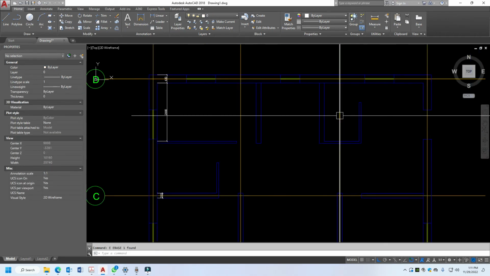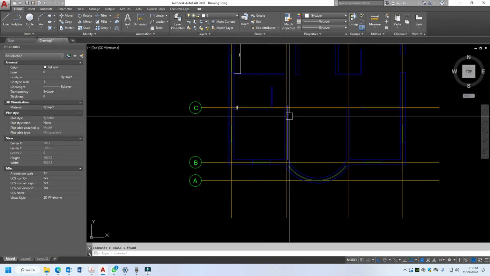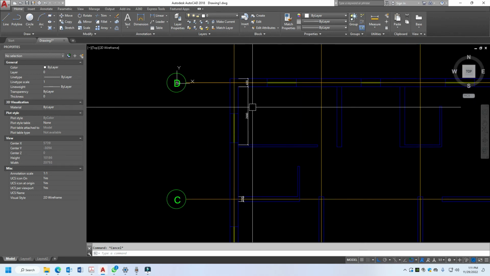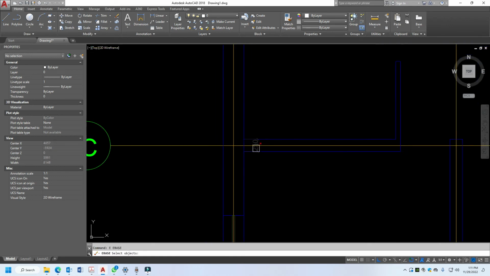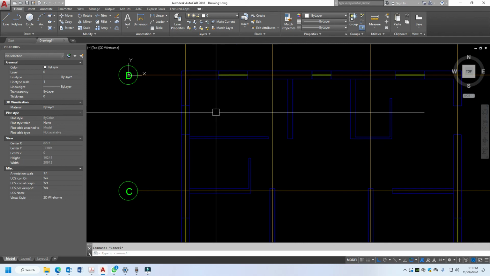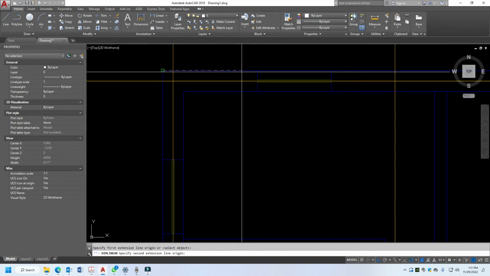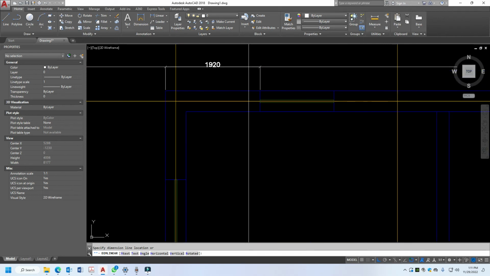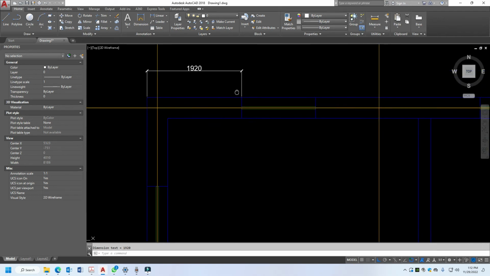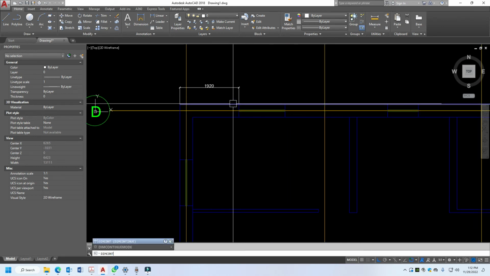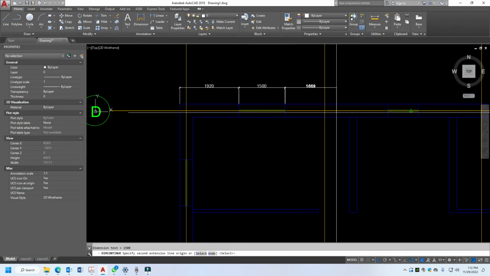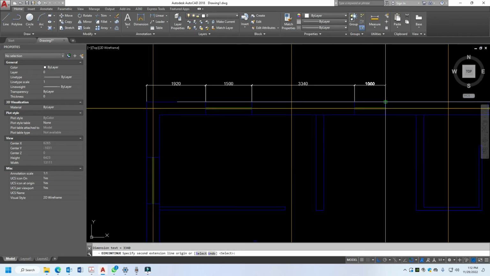Okay, now you need to create the dimension. So you need to delete this one. So you do it again. Just creating DLI, space, then click to the end and to this one, make it drag up. Now you need to continue this from the end. Just type DM con, space, click 1.5. Yeah, like this.